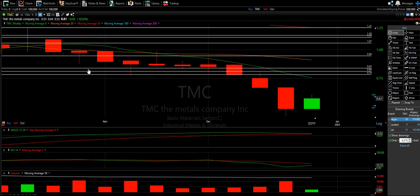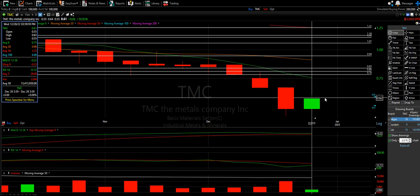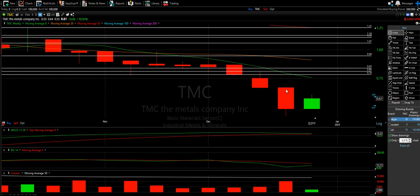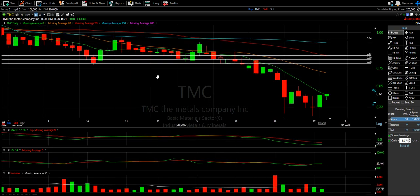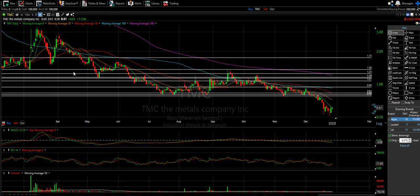So again, horrible weekly. I get that this is one good green candle in a string of reds. I want a second confirmation, and from there, I at least want to get over that. But if we can get the next week up here, there's a lot of red to fill, right? So there, like I said, you could make a good run here. Hell, you might even make a good run, a first attempt at the 20, right? And then fail again. I have no idea, but this is definitely in all-time lows, so do keep that in mind.